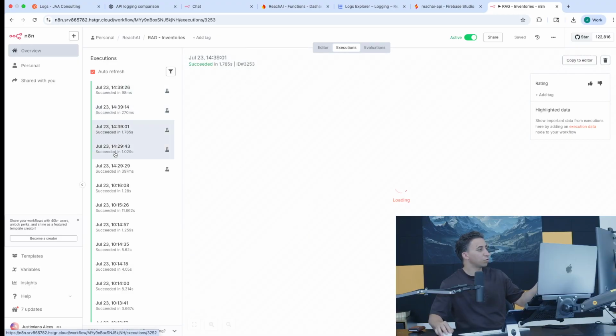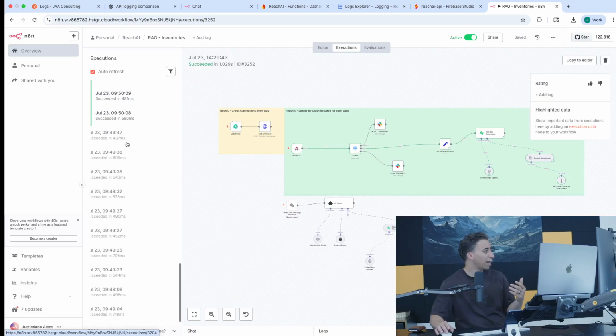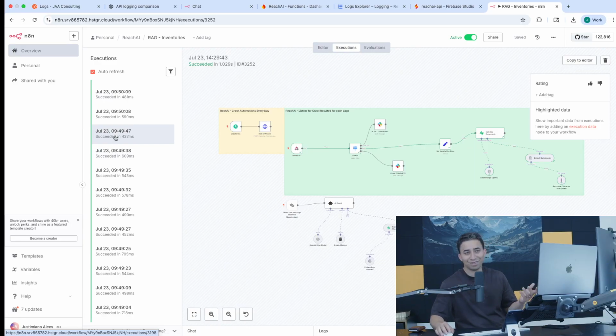And then you might say, hey, Justiniano, why don't you look at the log execution for N8N? That's nice. But let me show you this. Look, I have a lot of log executions here, so I don't know which one fails. Some of the time, an error might happen during the process of your automation, which doesn't mean that it's an error in N8N. Things might go wrong here, but for N8N, it's just a routine process. It's not an error. So I want to come up with something that I can use to really investigate and make sure my N8N is working perfectly.